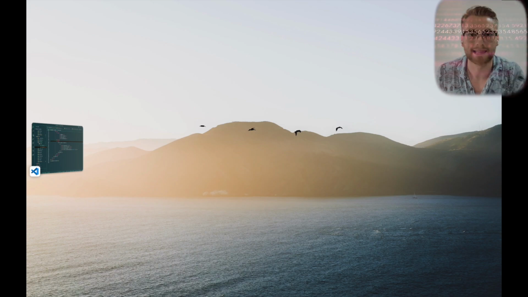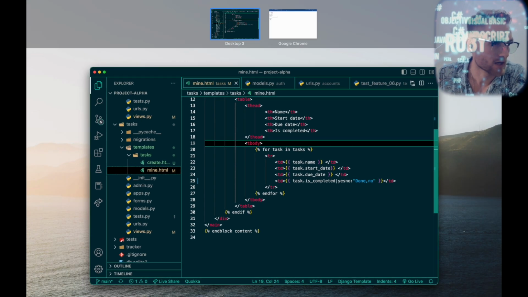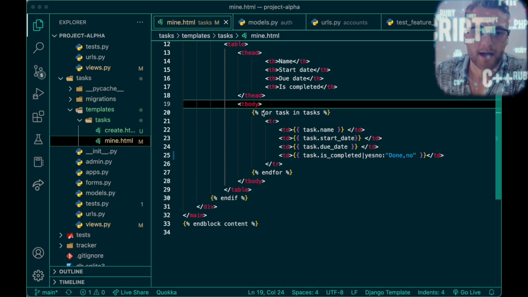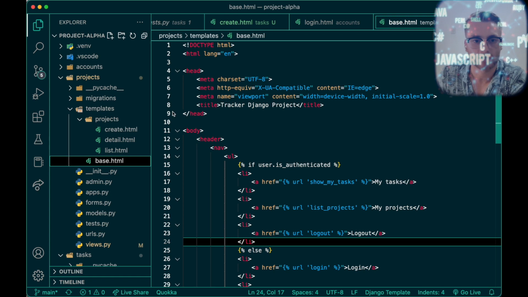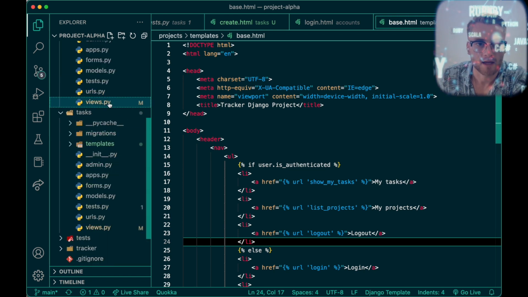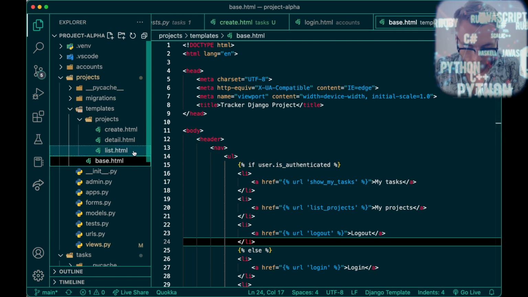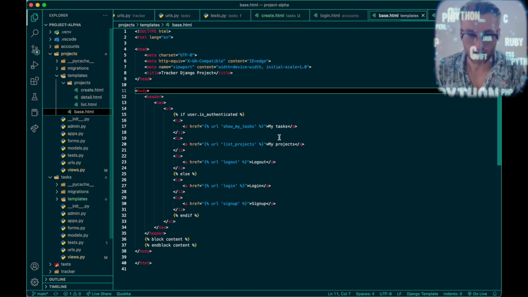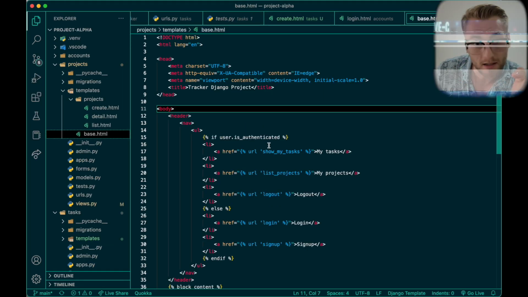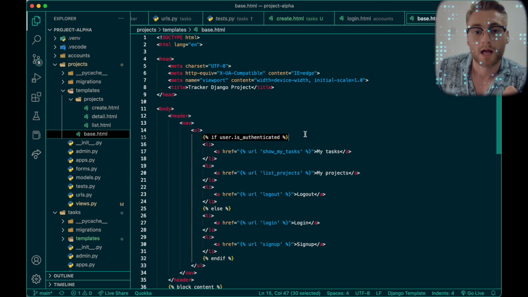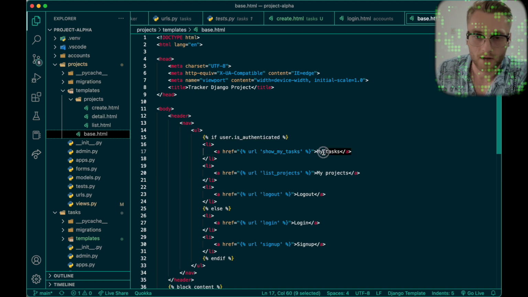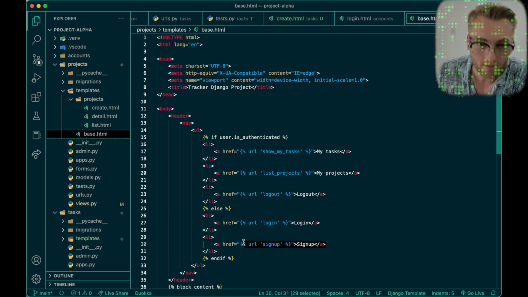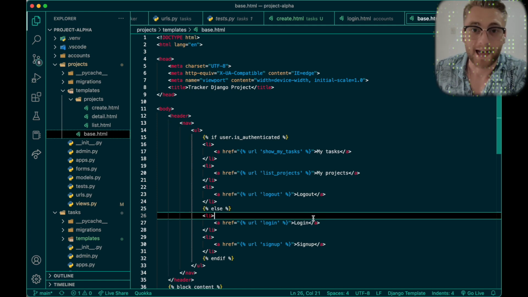On to the last step. So sweet to say. Okay, last step, and this last step had to do with the back end of the navigation feature, and that'll be done in my base.html file that has been extended to all my other HTML files in my entire project in the 3 apps that I have in my project. So what I included here was first an if statement to make sure that only when the user is logged in, authenticated, they're going to see the URL links for their tasks, their projects, and the logout feature. If they're not logged in, they're only going to see login and sign up, and that's the end if. It's with an else. So what does that look like? That looks just like this.